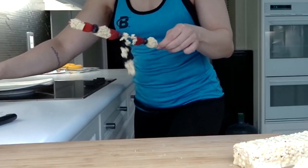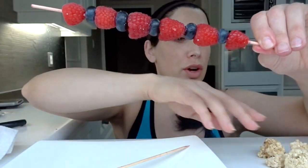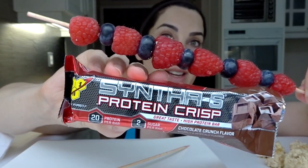Protein bar fruit shish kebabs. It doesn't work. I need a plan B — that won't impress your company. So if you hate your company, you can make this one. There you go, new recipe right there. For the third recipe, you're gonna give them a fruit stick and a protein bar. And if they complain, don't invite them over again next year.